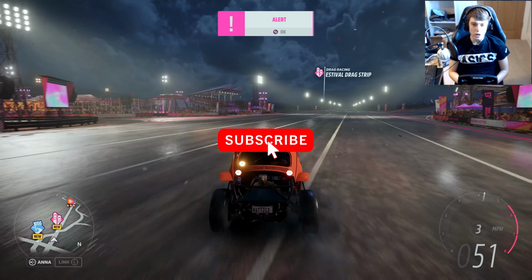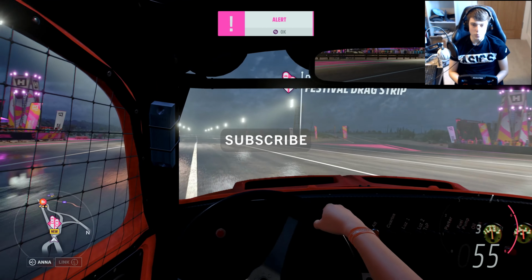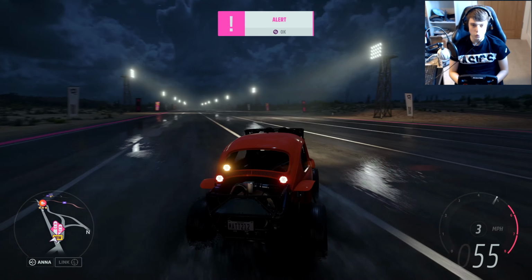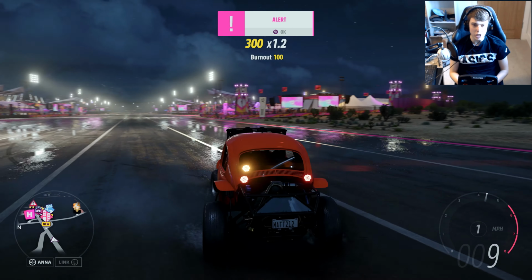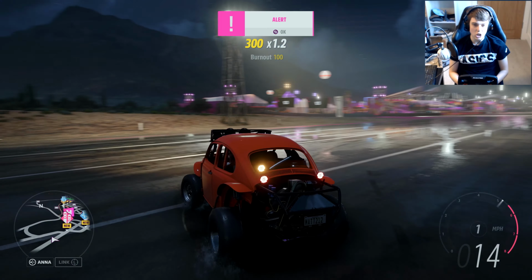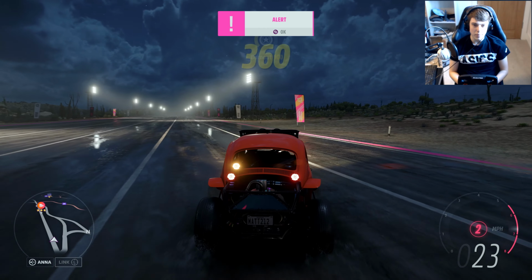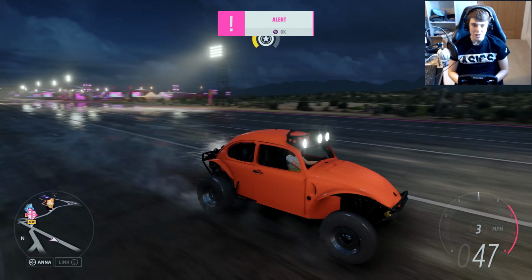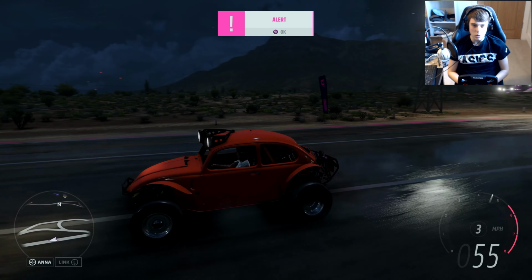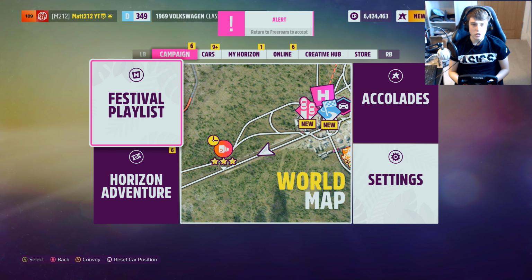Hello everyone and welcome back to a brand new video where today we're back with more of our Forza Horizon 5 weekly Forzathon for the Storm Season. Of course, if you missed yesterday's video where we went back in and started off the Storm Season, definitely recommend you go back and check it out. But today we're going to be doing the weekly Forzathon in this, the VW Baja buggy.